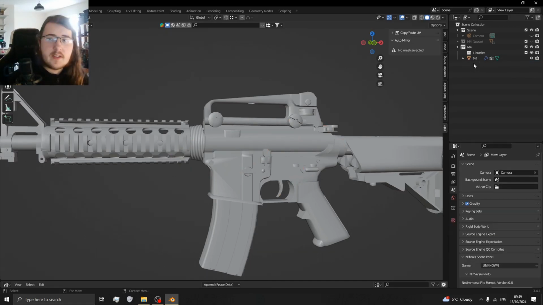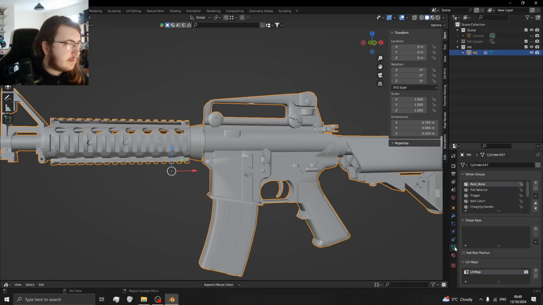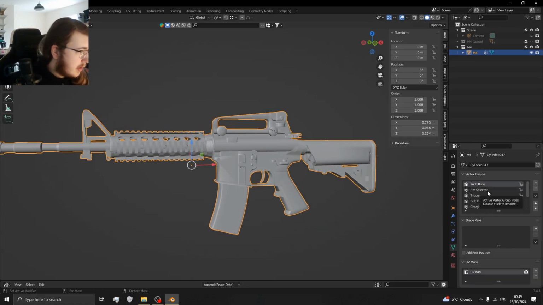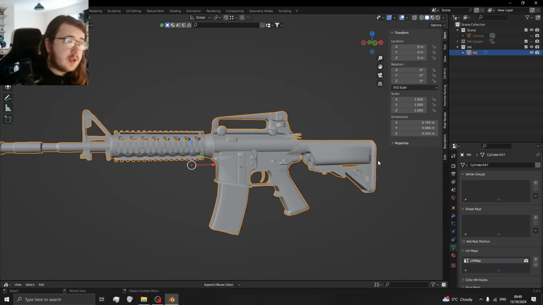Well, whatever. How do we get rid of the armature? Delete. Once everything is done like that, since I had it with modifiers, they weren't attached properly, so you just delete the armature. Go down here. You need to go into your modifiers. You don't need this right now. Go down here, and you have vertex groups. How would I explain a vertex group? Essentially, a vertex group is a section of the mesh, the model, that you assign for specific things. With the armature or skeleton, you grab specific parts, you move it, and it moves specific vertex groups or parts of the mesh. But we're going to generate these, so you can just hit minus on all of them because you don't need those anymore.